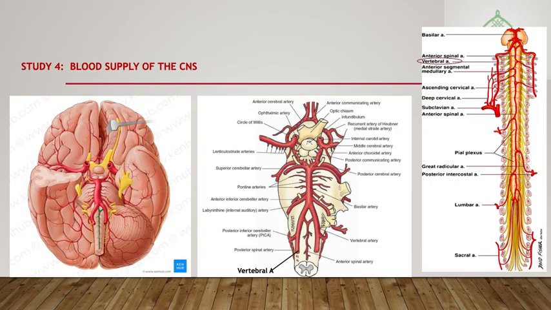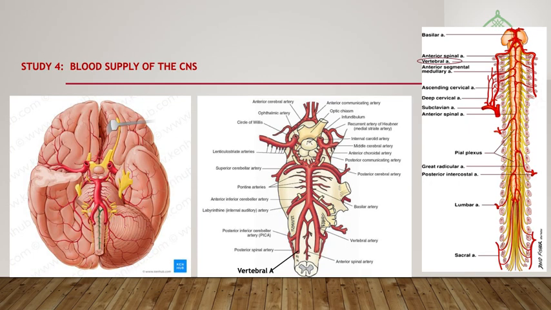The main branch continues as the middle cerebral artery, which innervates more of the temporal lobe and also superiorly the parietal lobe. And then the other branch of the internal carotid goes anteriorly, anterior to the optic chiasma. When it goes anterior to the optic chiasma, the one on the right and the one on the left lie side by side and go in to innervate the inferior part of the frontal lobe, and also the superior part of the frontal lobe. This is called the anterior cerebral artery.